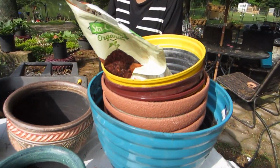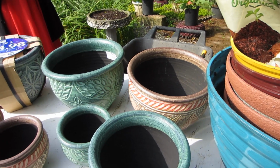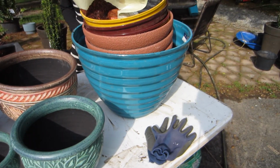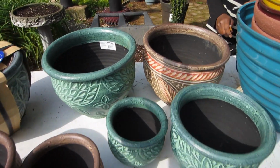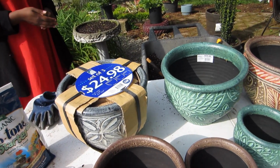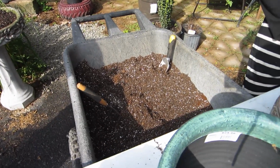Now, these right here are plastic. These are made of stoneware, so they're going to be very strong and durable. The plastic too, because this is really thick plastic, so those are pretty as well. But these right here, these are popping, and I just love that price, a set of three for $24.98.